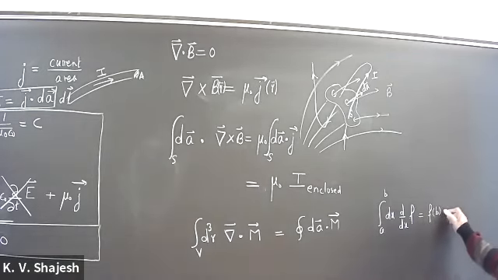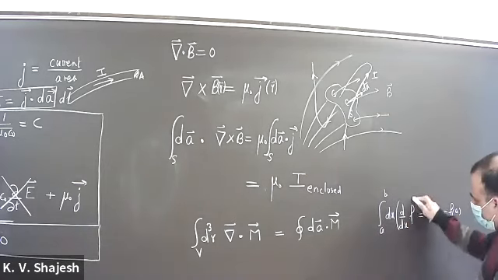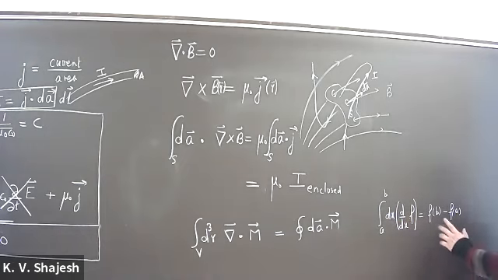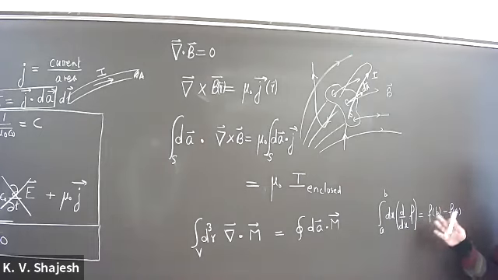f of b minus f of a. This sounds very simple, but notice what it is saying. If there is a derivative of a function, the integral negates the derivative and it contributes only on the boundary. It doesn't care what the function is in between. It's only the boundary points that contribute.